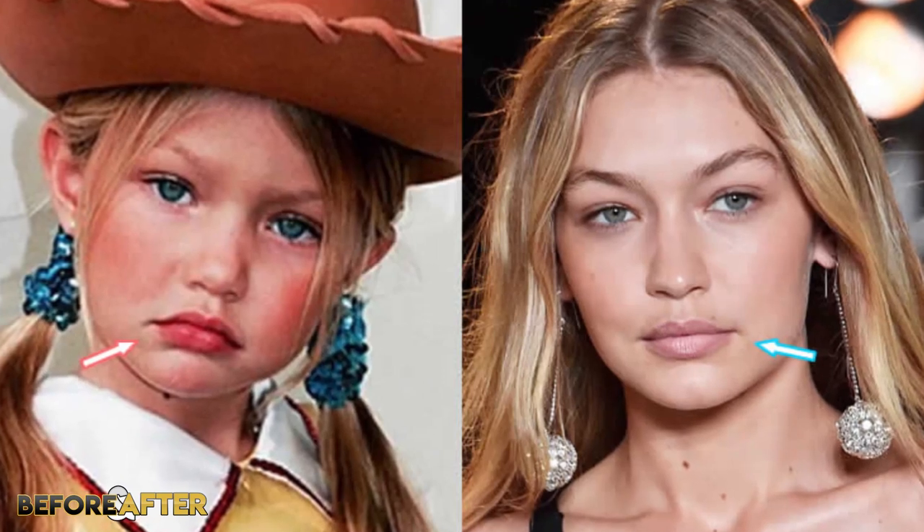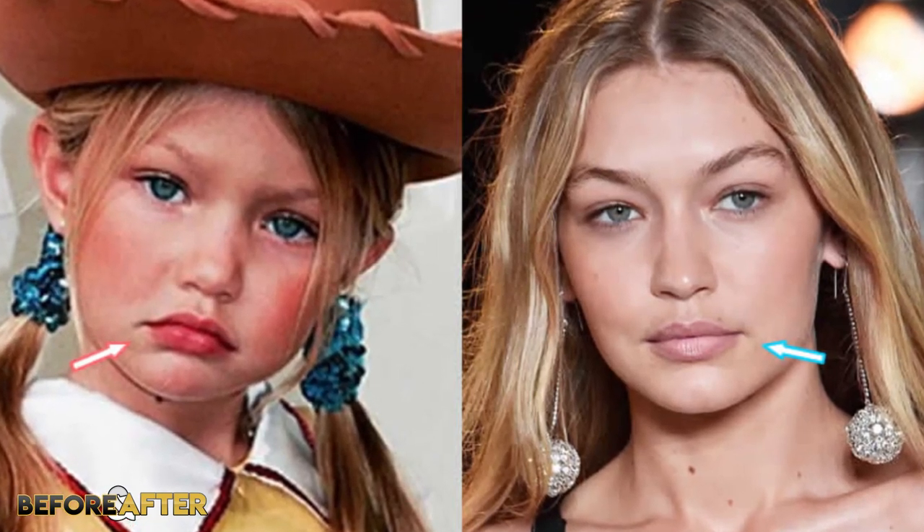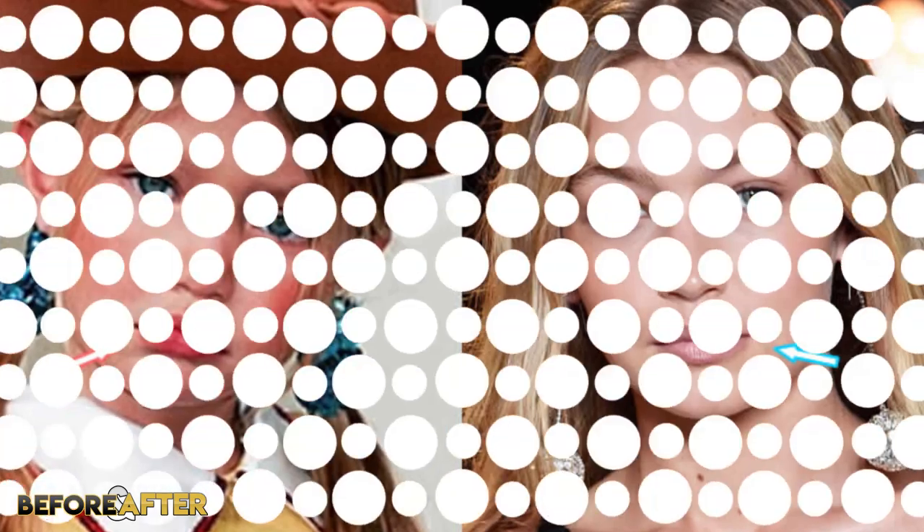Another rumour was that Gigi perhaps has had facial fillers, and of course Gigi's face does look extra smooth and flawless. However, she's still very young and this could just be her natural look, great makeup, or both. Fillers are a popular choice for many young women these days, even to simply prevent fine lines and wrinkles, but I just don't think Gigi has any. I also don't think Gigi has gotten lip fillers done like many other stars. She looks like she has the same lips as she did when she was little. Looking at photos from Gigi in her teen days, she's obviously changed, but she's likely just shed some baby fat in her face and matured a bit, rather than gotten cosmetic work done.